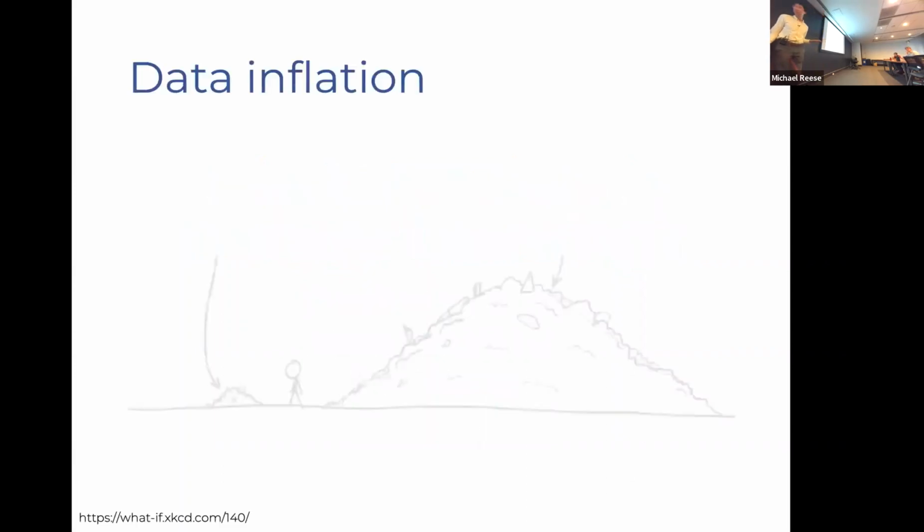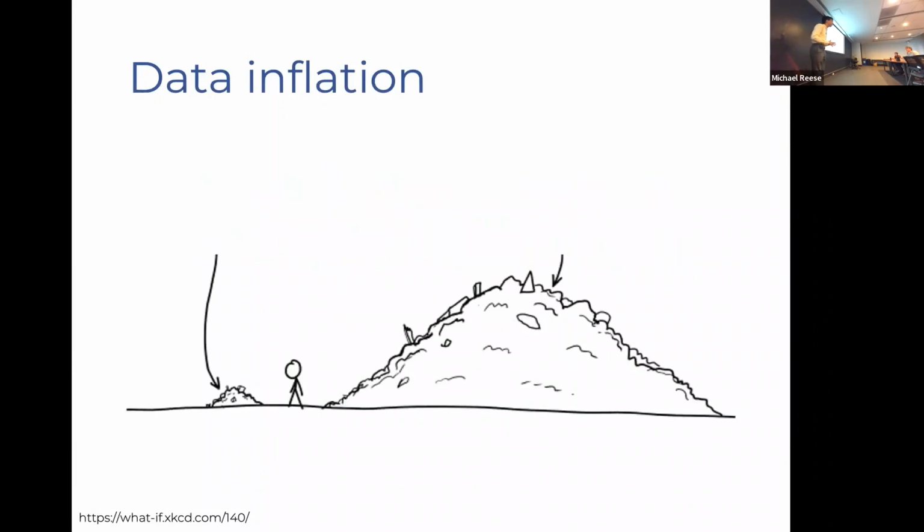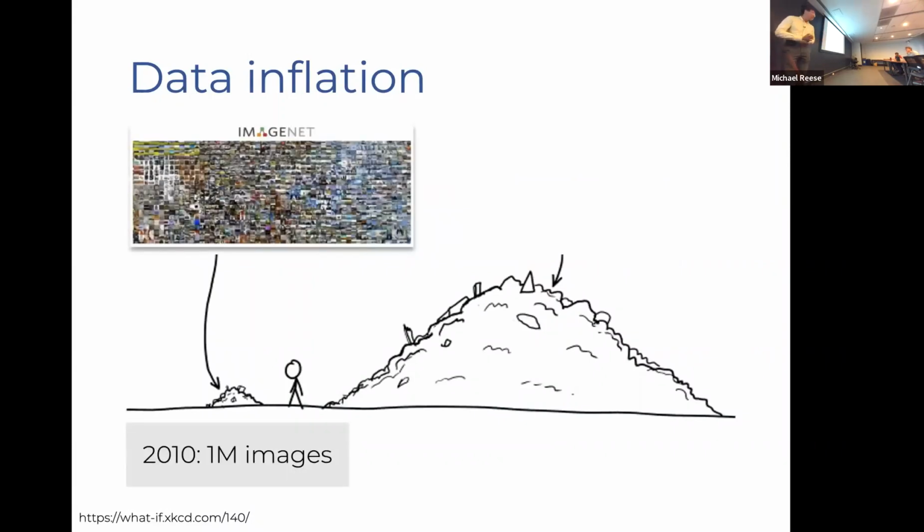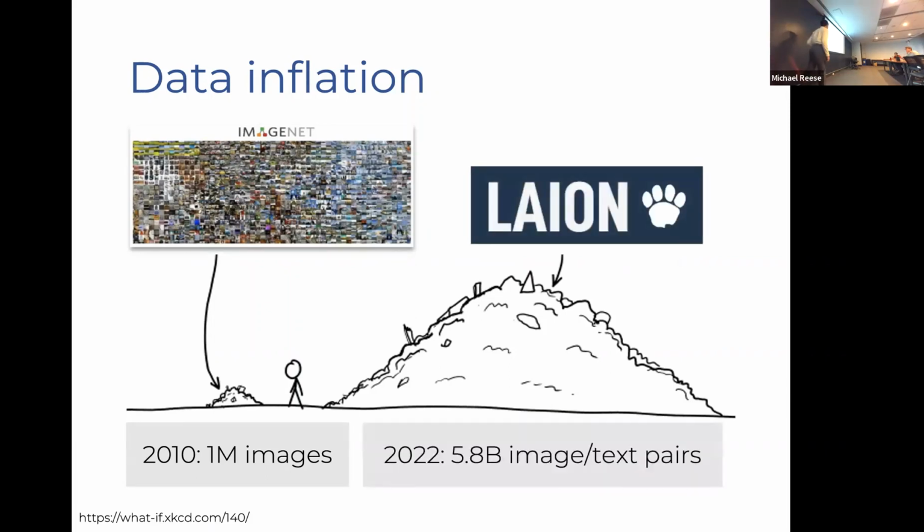So, just maybe a little bit of a prelude here. Right now, we're sort of in an age of data inflation, where previously, we used to be in the world of the internet, right? The internet had, maybe back in 2010, about 1 million images, and back then 1 million images was big, right? And nowadays, I think just this month actually, there's new data sets coming out that have about 5.8 billion images, and not just images, but images and text paired together. Okay. So this is sort of the inflation of data that we've seen in the last decade, and this big amount of data has led to a lot of stuff.